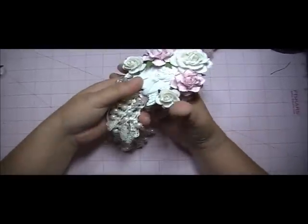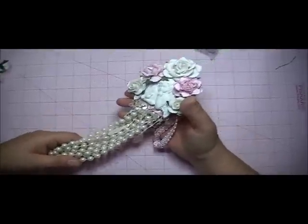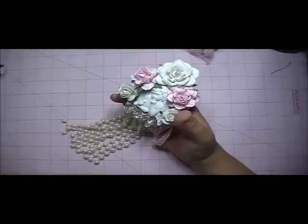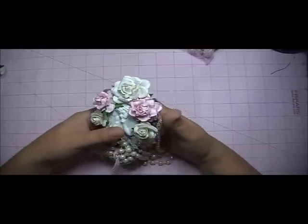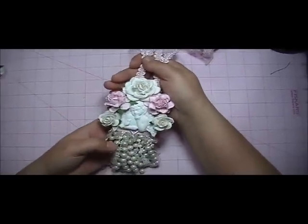And I got these pearls, I had a ton, because we used to use them as garlands on our Christmas tree. So, check Hobby Lobby or any kind of store after Christmas, and you can get these garlands really cheap. So, I'll take you through a fast play on how I made this.